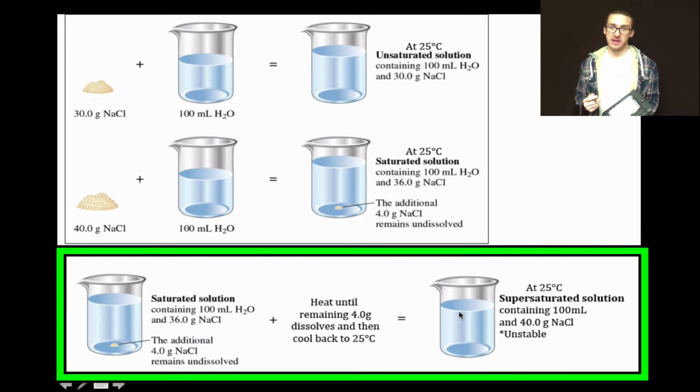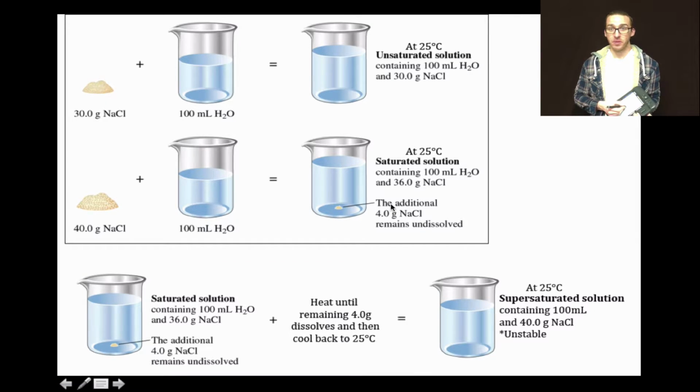What results then is what we call a supersaturated solution. It is holding more solute at 25 degrees Celsius than it should. Remember, it should only be able to hold 36 grams. And keep in mind that supersaturated solutions are very unstable. If you were to knock that beaker, or if a fleck of extra sodium chloride were to fall into solution, you would immediately return to the saturated solution, while that extra sodium chloride would fall out.